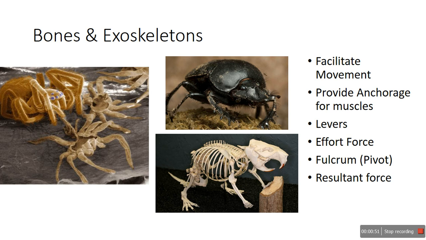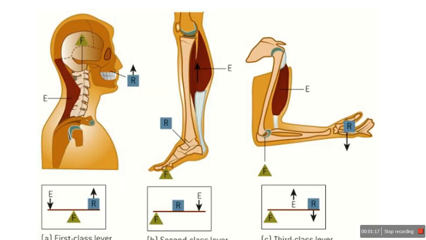We have the way the three things work together. So with our bones and our muscles, we have a lever, which is usually in the form of a bone. We have a force, which is usually supplied by a muscle, and we have a fulcrum, which is usually in the form of a joint, which is the point at which two bones join together. So what are the different kinds of levers and joints that we can have?